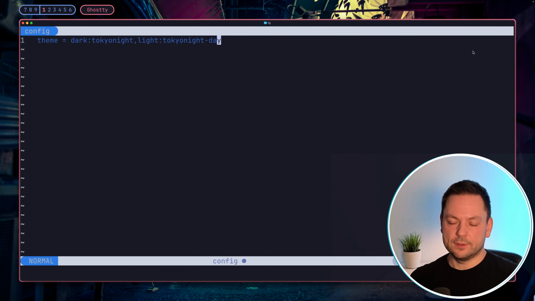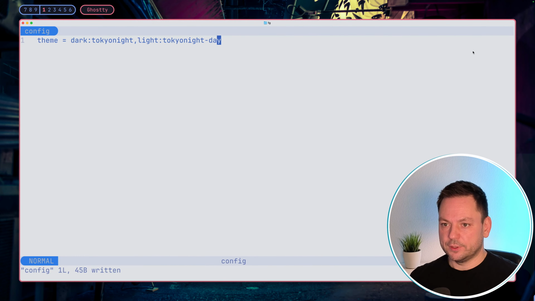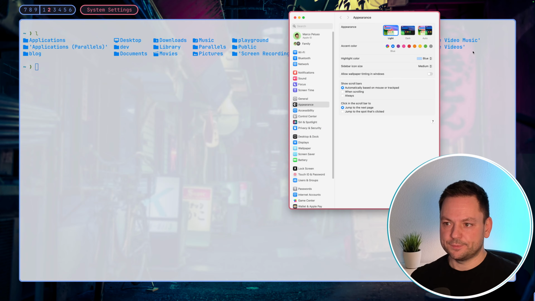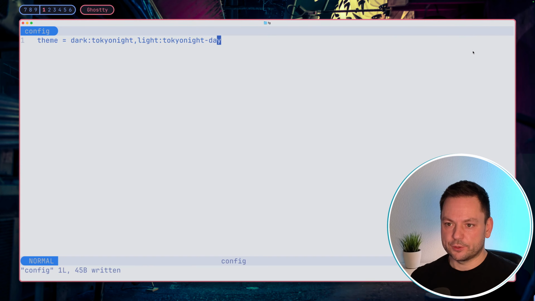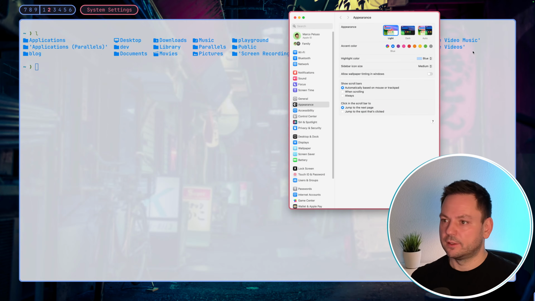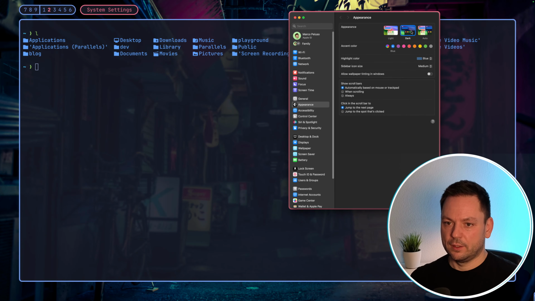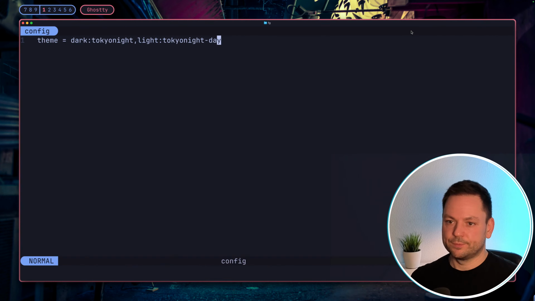Like this. So let's save this file, reload this. Whoops. Save again, reload it. And actually, I'm still on the light theme, right? Yeah. And it automatically switched to the Tokyo Night Day theme. If I now switch to dark mode, go back to workspace 1, this also switched.